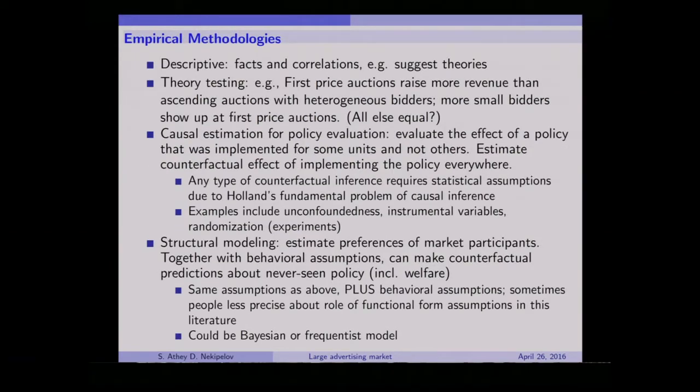Bringing out this methodological theme, let me talk about some of the different empirical methodologies that are used. Again, within economics, people often have very strong religions about what they do and how they do it. You can start with descriptive work, which is facts and correlations. For example, Matt Gentzkow has very nice work on empirical news browsing, showing that people who read extreme news also read news from the other side of the political spectrum. Those are facts that might be important for driving further work. That is a minority: you typically don't get published in the top economics journals for descriptive work, but occasionally, if it's an important set of facts, you will.